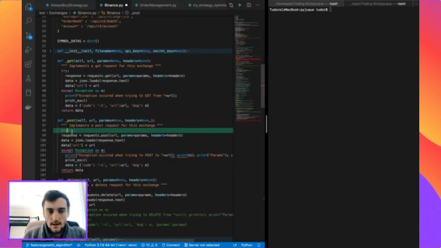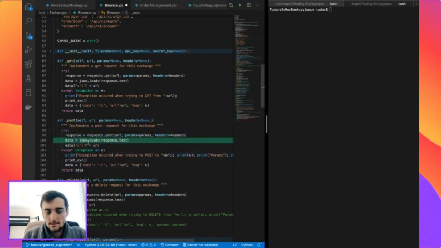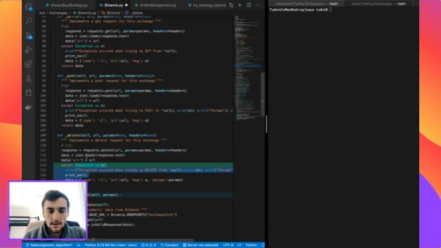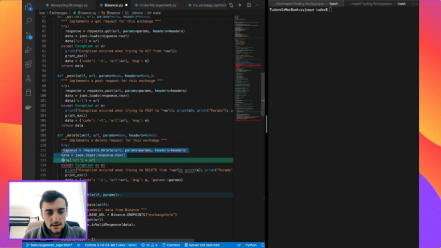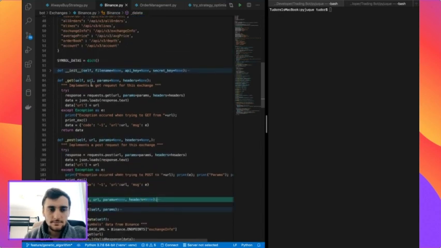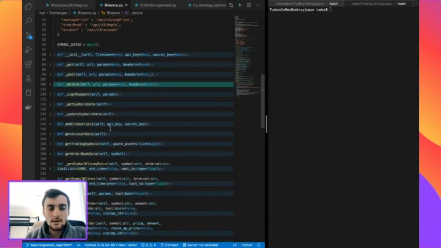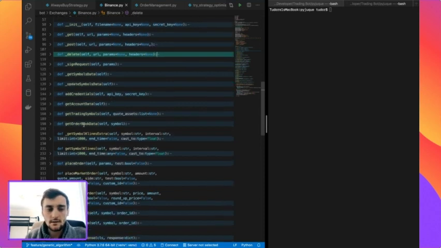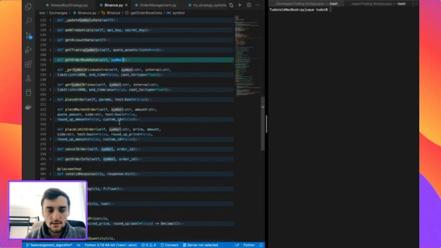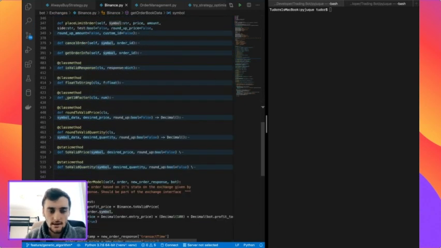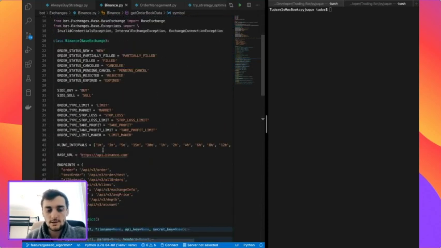You can connect your API keys to it, and that would allow this interface to connect to your exchange account and make orders on your behalf. We can also request market data and see what the state of the market is. You can request data per symbol, per pair. You can get the order book data of whatever symbol you want, and a bunch of other things that have to do with the Binance exchange.